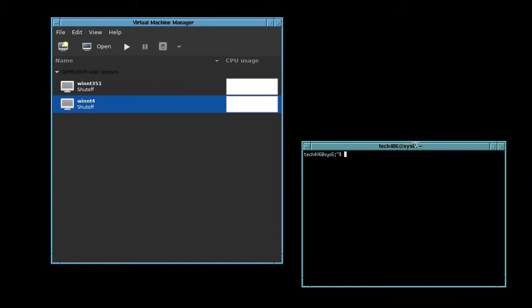Welcome to the Windows 2000 installation video. This is actually going to be much simpler and quicker than the other ones, unless KVM isn't working, because this one will show for sure if KVM is being used by this user. I don't think it is, so I might have to redo this video, but you never know. Let's find out.